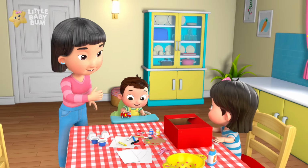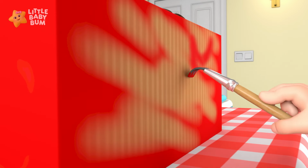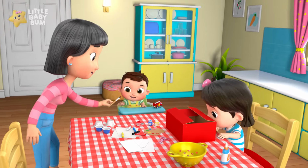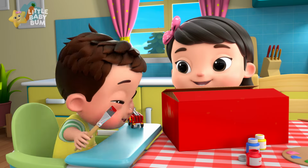Making something wonderful. What's it gonna be? We'll paint and stick and colour, you see. We're splashing on the paint and we're nearly done. Working together is lots of fun.